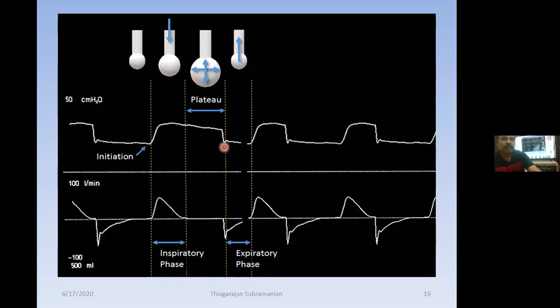And at the end of this particular measure, when it goes to the start of expiration, this level we can see in the PEEP. According to this level, only the PEEP settings can be altered. When you check the maximum expiration by the patient, we can check it with the inspiration level, and you can hold it and check. Then you can use the effective method of your techniques on the patients for facilitating the breathing. If you are going to do PNF techniques also, you can check with these graphical representations, so that you can identify the variations, whether the patient is improving or not.